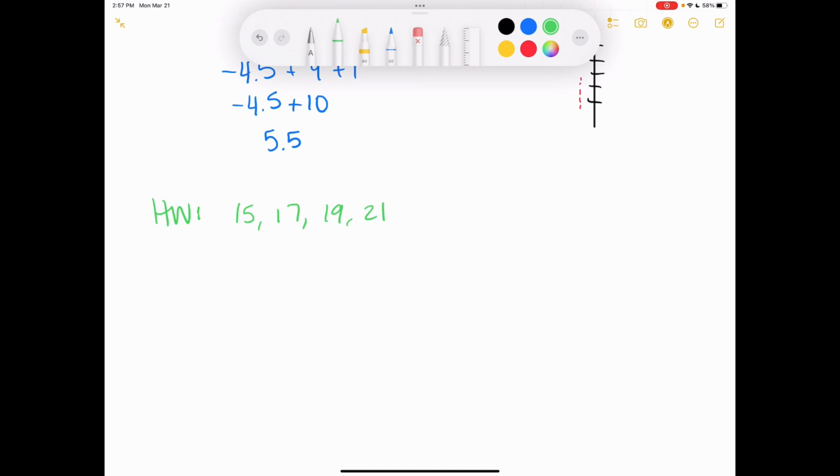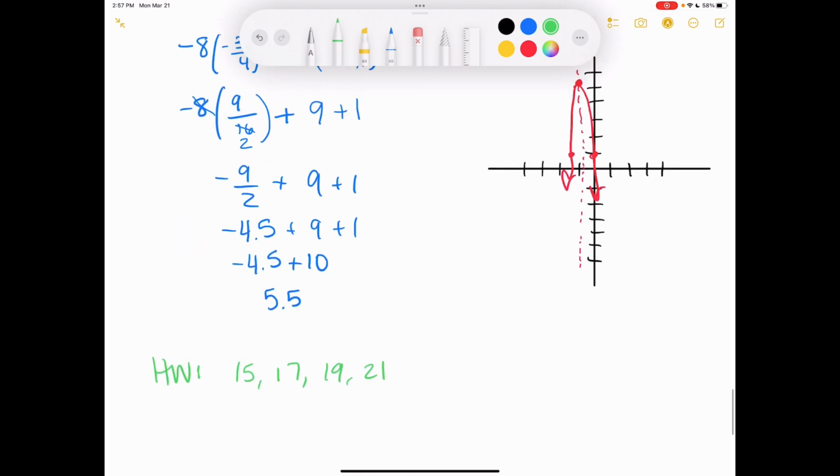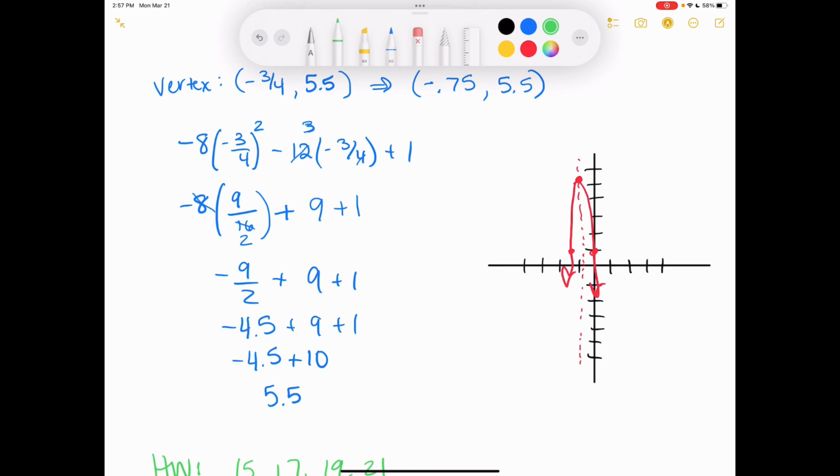This is another one of those things where I'm going to point out, when we get to a quiz or a test and you're sitting there struggling with these fractions, show me the steps of you plugging it in. You know what to do. You know that it's got to go back in. If you really can't figure out what it's supposed to be, put a note on there like, I honestly don't know how to proceed with this, but I know I've got to put this value in for x in the equation. Then do your best to try to graph something.